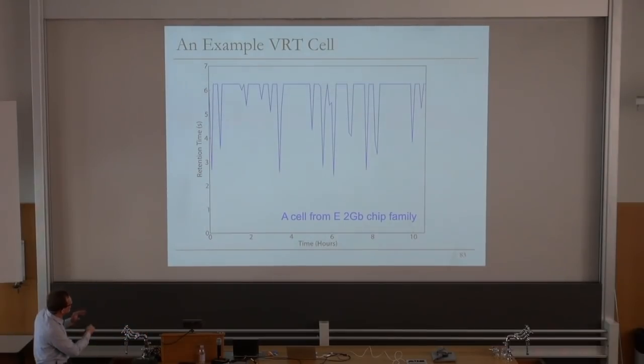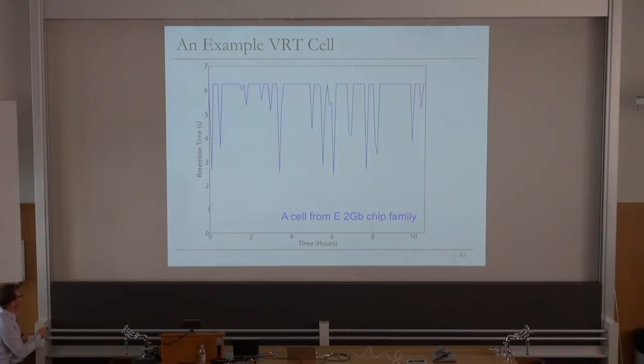Okay, but in this case, we look at temperature at, I think, 45 degrees. And this is the retention time of the cell. That's why retention times are in seconds. So at low temperatures, you can retain data for much longer. So another solution to the problem is never operate DRAM at high temperatures, right? But good luck with that if you have DRAM sandwiched in between many components over here and underneath your processor that's running at very high temperatures. You might want to carry a cooler with you.